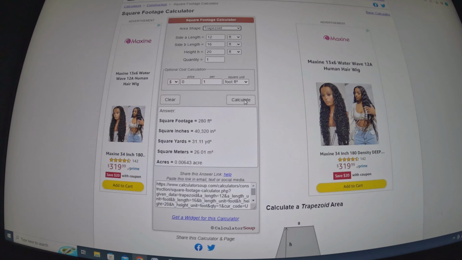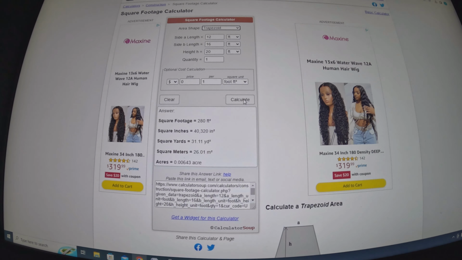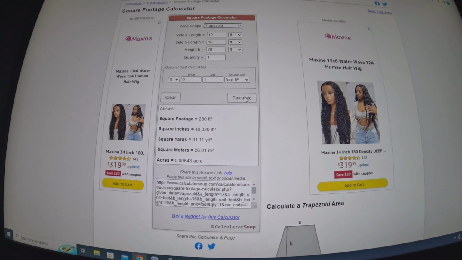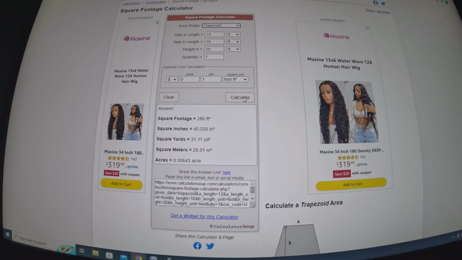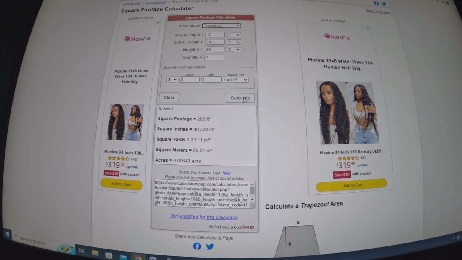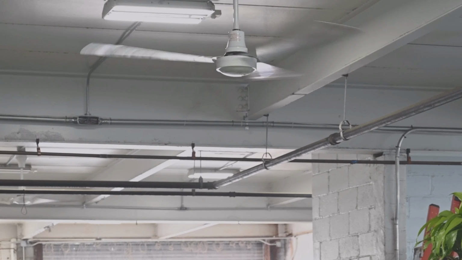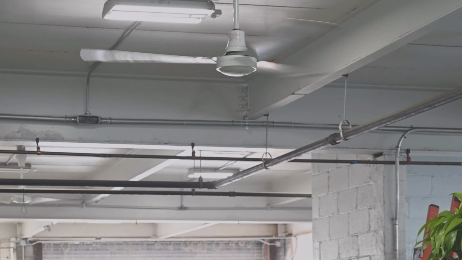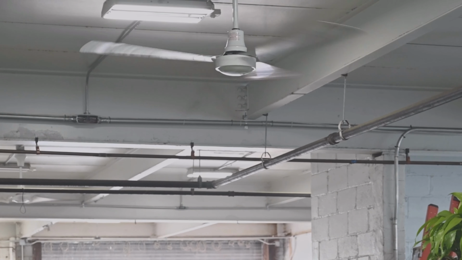Now, we got different measurements, and the different measurements were based on the feet or the length and the width, or even the height that we had in the diagram for the different rooms, right?